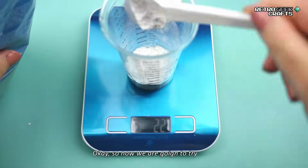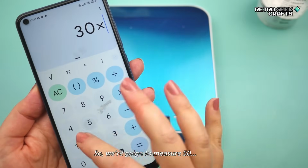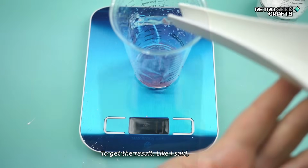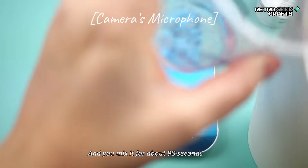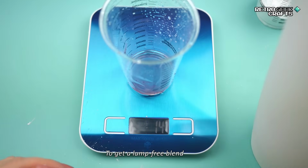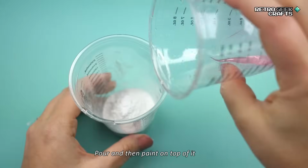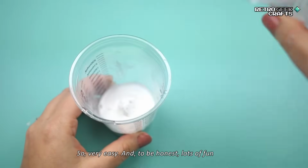Okay, so now we're going to try one of the molds that came with the kit. So we're going to measure 50 and do our cross multiplication to get the result. Like I said, it's a 10:3 ratio by weight, and you mix it for about 90 seconds to get a lump-free blend. Then you can add the color, or you can pour and then paint on top of it. So very easy, and to be honest, lots of fun.